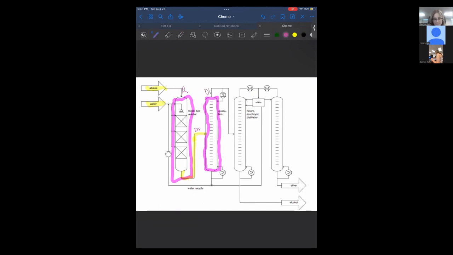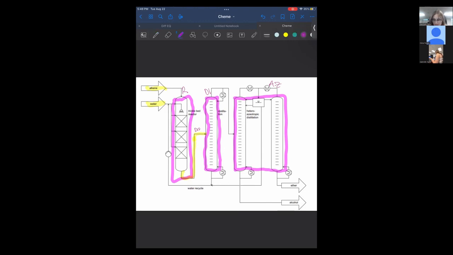And then we're going to come over here and we're going to highlight what's in our azeotropic distillation, and we're going to denote this as AZ. So we have 3 parts of this system. We have the reactor, the distillation, and the azeotropic, right? So let's look at what's going into and out of these systems. So let's go down here and look. We first have what's going out of the distillation.